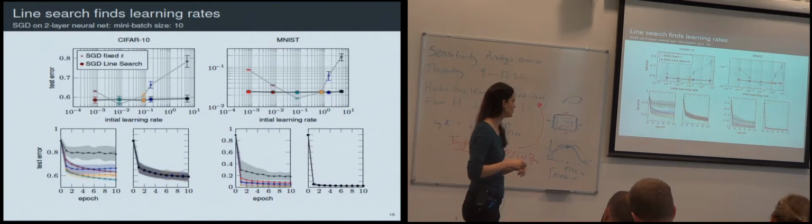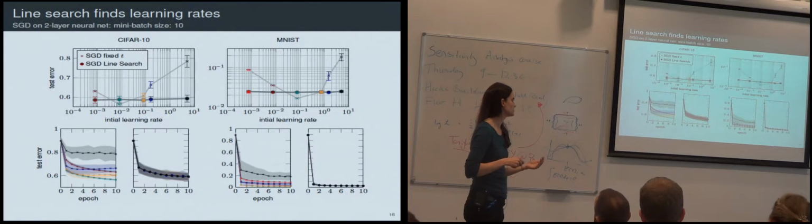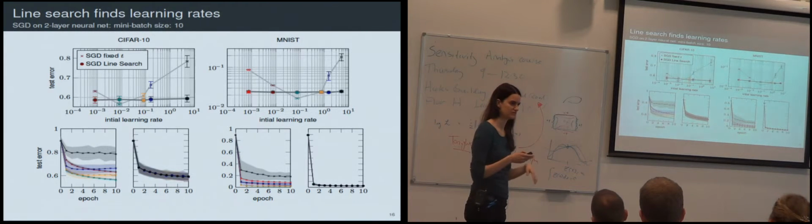The bottom plot is basically the same, but showing the evolution in time, so this is per epoch. The left plot is always for the fixed learning rates, so the performance has a high variety. And for the line search, it doesn't matter how you initialize it, it just always gives you the same. And the error bars there are over multiple runs with different initializations.